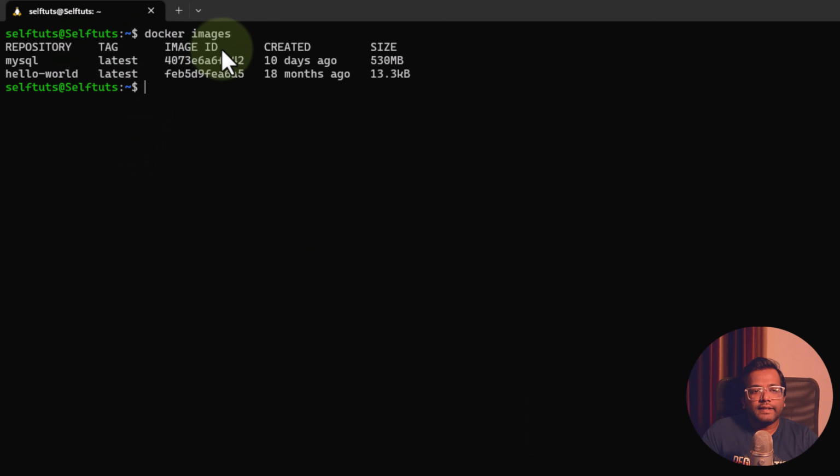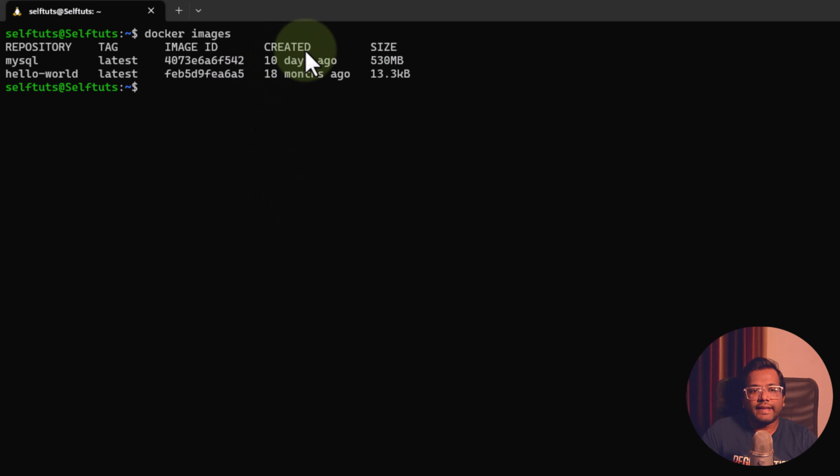The third thing is the image ID. Whenever you download an image from the Docker registry, a unique ID is given to that image in the Docker registry, and the same in your local Docker installation. This is the unique image ID which identifies this image. If you download 100 images on your local machine, all of them have their own unique IDs. Their name can be the same or the tag can be the same, but the image ID needs to be different.